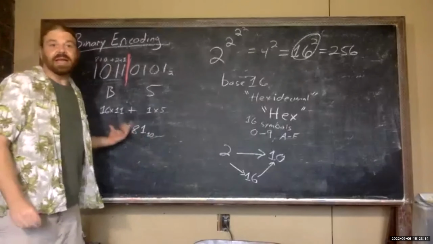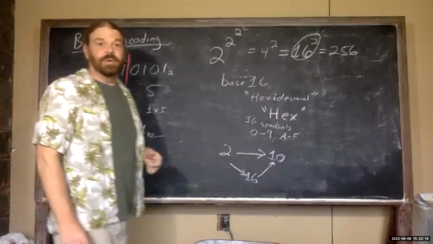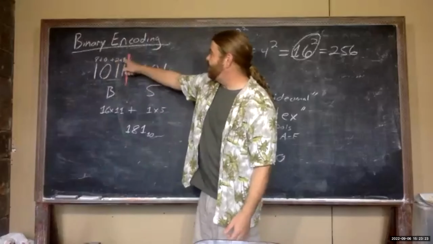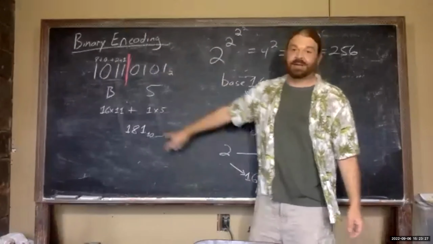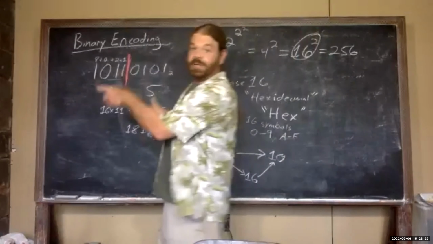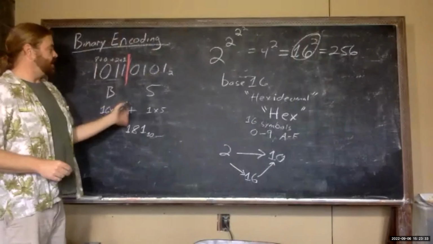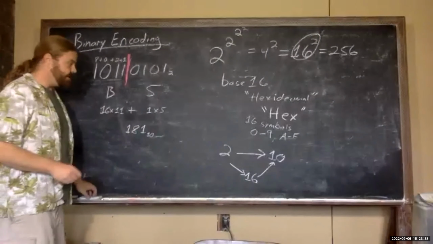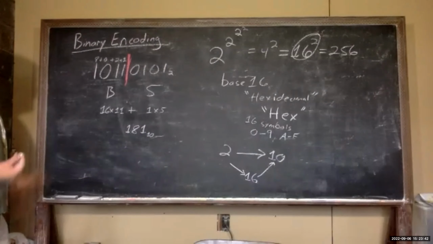So as humans, we can handle chunks of bits at a time. We don't need to go through all 8 of those and add up 128 plus 32 plus 16 plus 4 plus 1 to get back to that number. We can just break it into 4-bit chunks, find the hexadecimal one, and then write that directly. And vice versa.